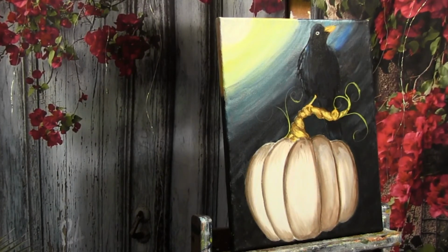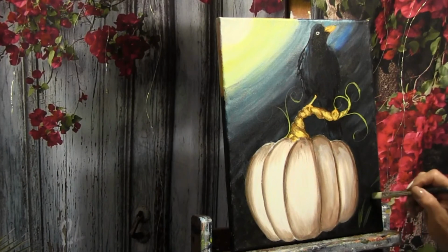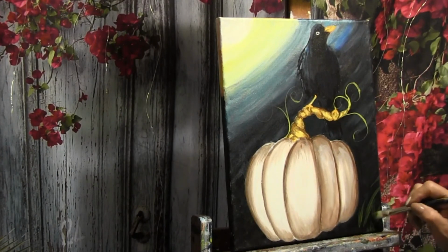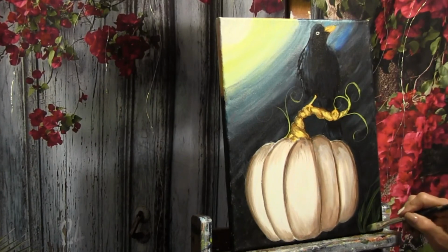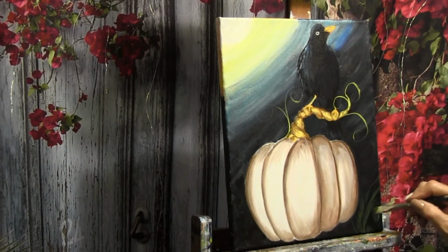Okay, I wanna get some grasses in also. They're gonna be dark. But this is sitting in some grass, so let's see if we can do that. And I'm going to use my green oxide for that. And it's just going to be straight. I might mix some of it with black. We'll see how it shows up here. Because I don't want it too crazy here. And I'm just making light kind of strokes in different directions with this.